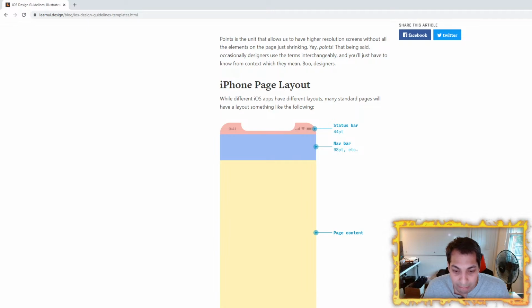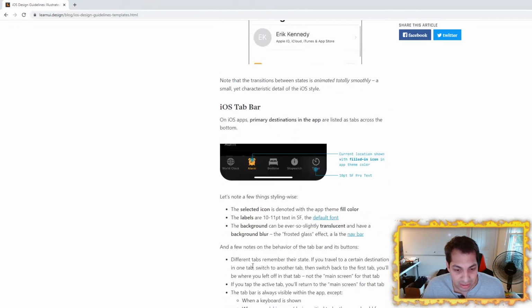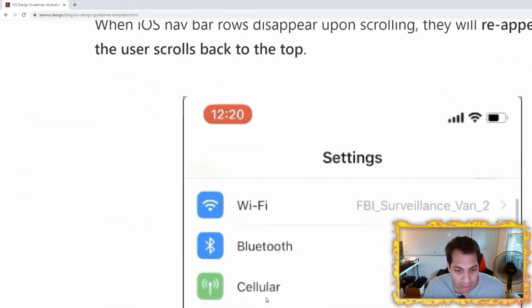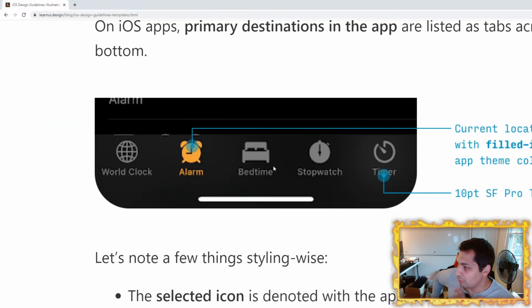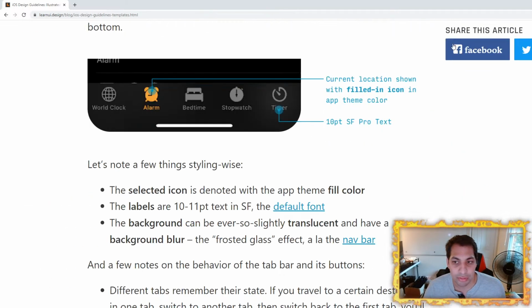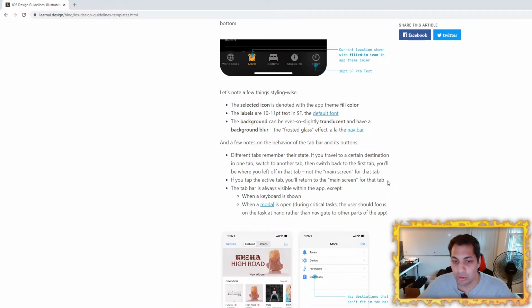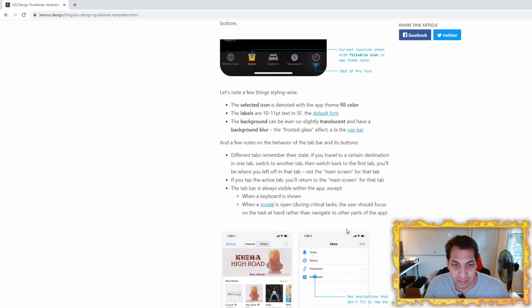And then there is a tab bar, which is this section here. It's on apps where they have buttons to navigate around to different parts of your app. That's where all that goes, and that's 44 pixels high. So right now we're going through all the quote unquote rules and guidelines to follow if you're designing an app for an iPhone.